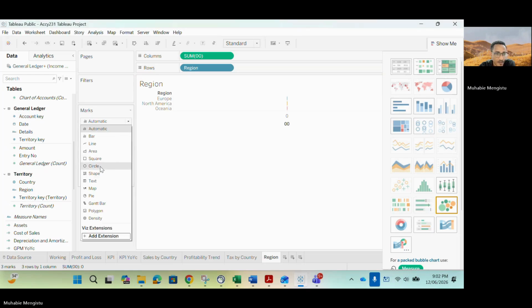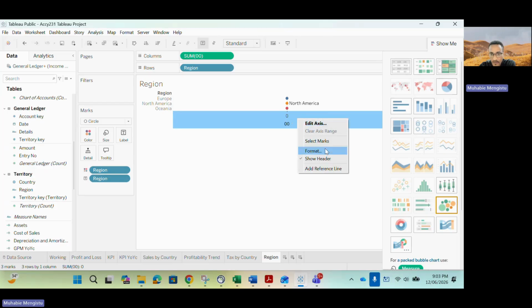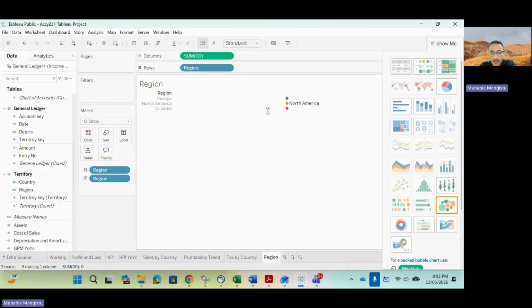Okay, and here maybe you can use different colors, but let us choose this one, and we'll change the color of this one later, okay? And another one is, if you like, you can bring region again, this time text. If you want to see, let us remove this one. Show headers, okay, good.